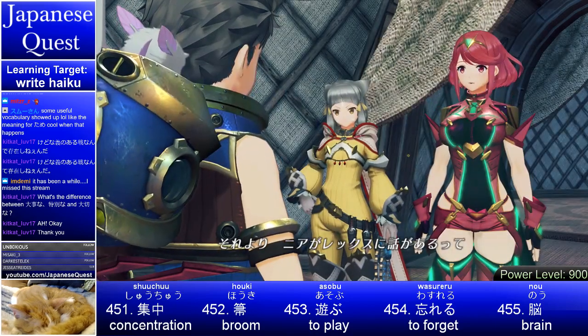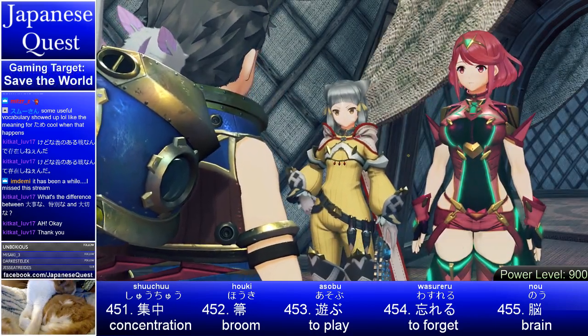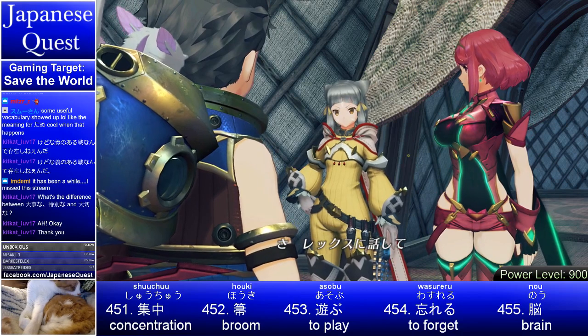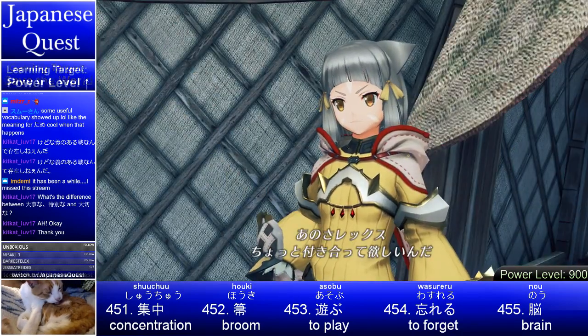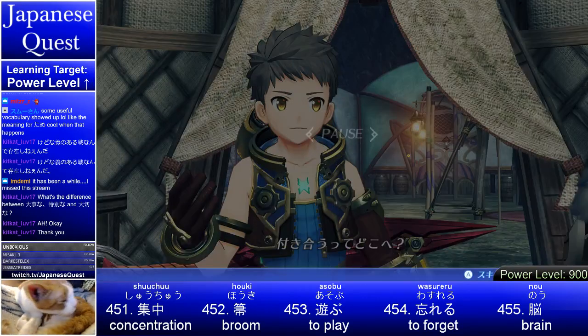ニアがレックスに話があるって。 ニオが？ さあ、レックスに話して。ああ。さ、レックス。ちょっと付き合ってほしいんだ。 So I'd like you to like come with me somewhere.